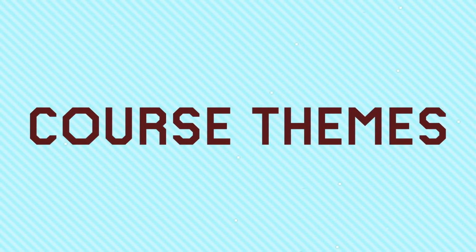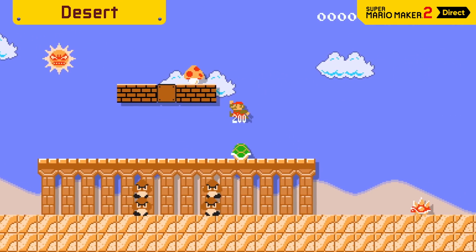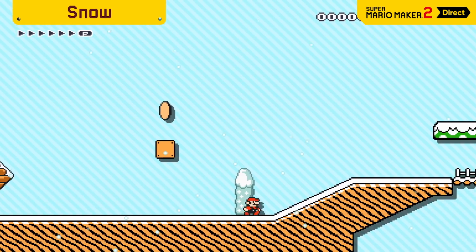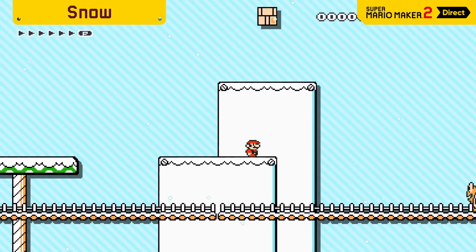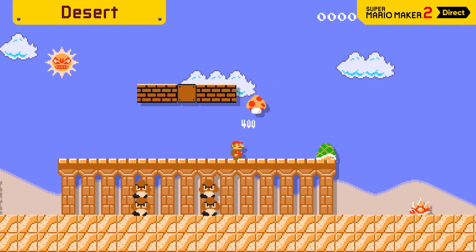There's an array of new level themes to try out, including the desert, snow, forest, and sky themes, and they even confirmed that there is original music for these themes. You can even hear them during the trailer. I mean, listen to some of them. They're kind of catchy.